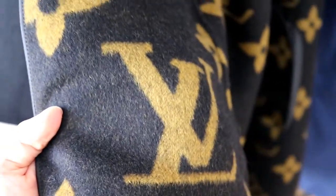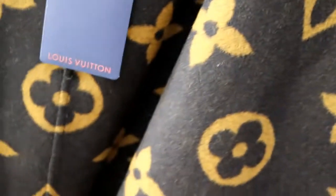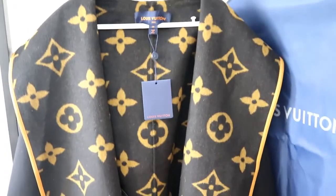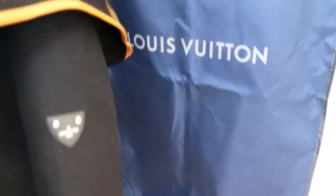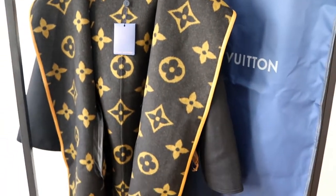Let me show you the inside material. You can feel the material is very soft, feels very comfortable. Yeah, the material feels very comfortable. And let me show you the original back. Here it is blue canvas and there's the brand logo printing on it to protect the jacket from getting dirty.